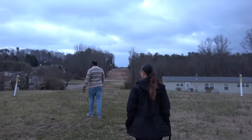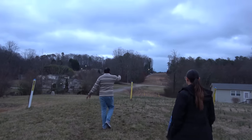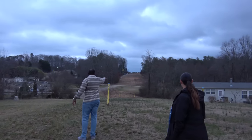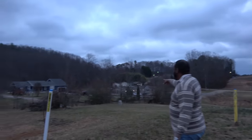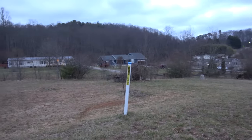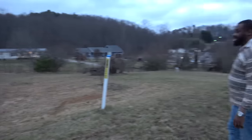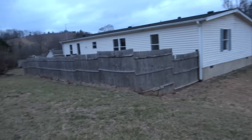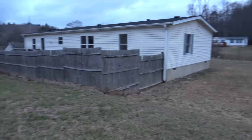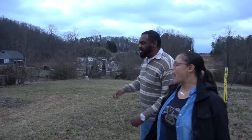So, here's the thing. Now, you saw the left side of the property, to about where that bush is, and then back across. And then this is the whole right side. Wow. Huge property. That's why I don't understand why they put that fence. So we'll remove that fence for sure. Open it back up. I wonder if it's because it was a hill, because I can see where they kind of chipped away. But even with the hill, I wouldn't have put that fence back. Maybe like you said, there was an animal or something. But just think how much room that dog would have had to run.